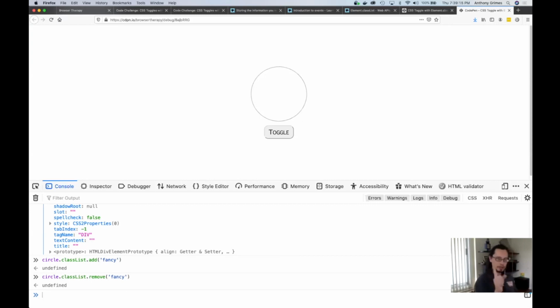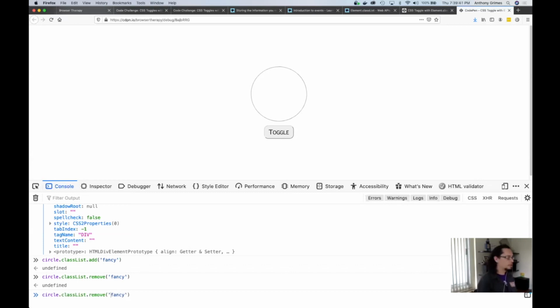But we're going to be using toggle. So toggle, if you're not familiar with that term, it's toggle switches. So basically the way to think about it is you might have a TV with a remote. Some TVs have an on and an off button. Other ones just have a power button. That power is the toggle. So when you hit a power button, if your TV is on, it turns off. If it's off, it turns on. That's a toggle. So we're just going to be toggling a particular class.